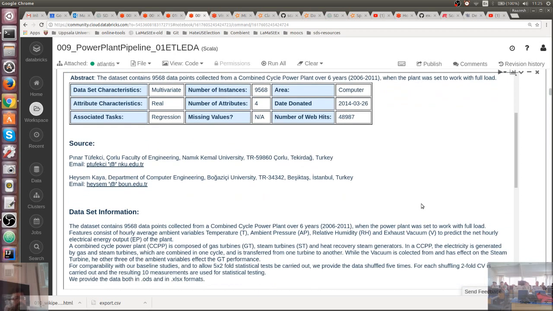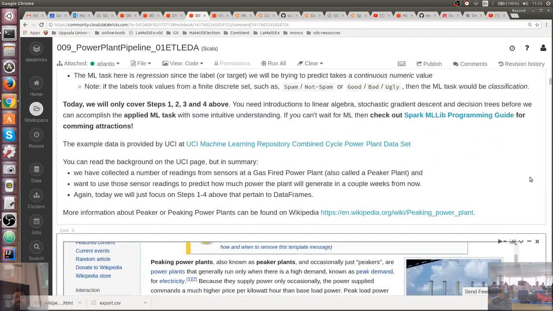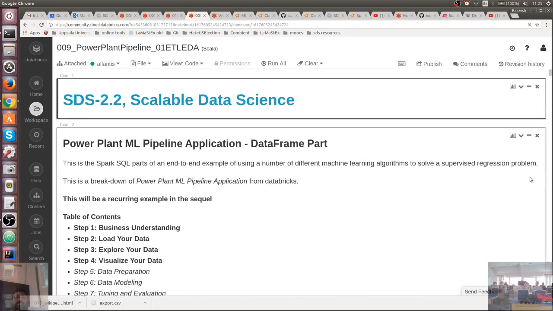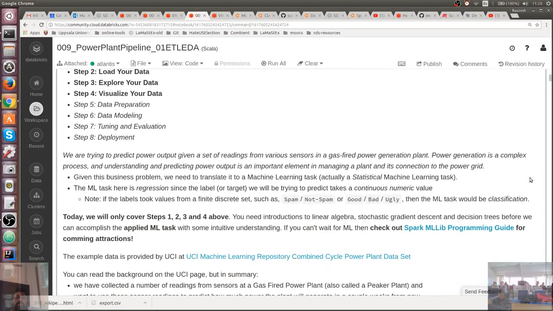Right, so the task here is regression. In regression, the main thing is you are trying to model continuous data. You're trying to predict a continuous random variable, like the length of your hair, or the amount of rain that falls in a funnel and collects in a capillary tube, where you look at the lower meniscus. Or the power output of a power plant, measured in volts or watts or whatever.